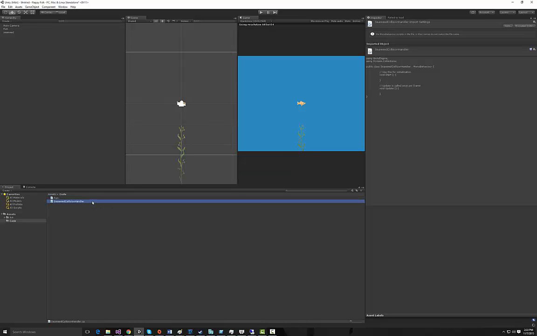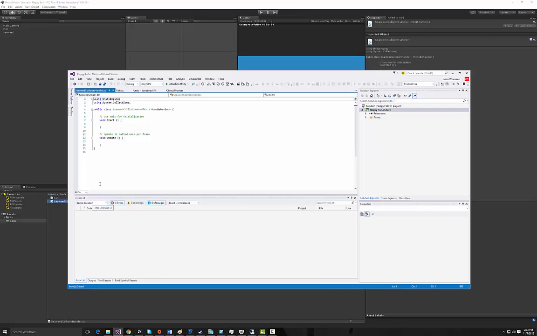Now I'm going to open up that code file, and we should have the same default template that we had before, where we have a start and an update. For this case, we don't need start or update, so I'm going to select everything from line 16 to 14 and just hit delete.